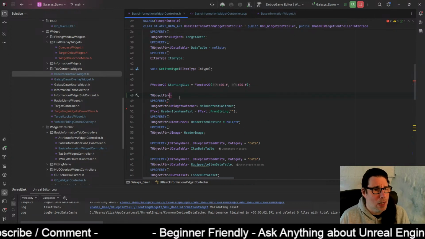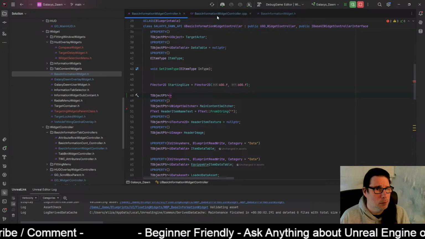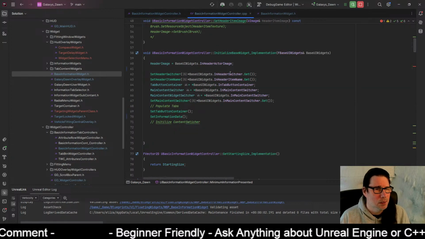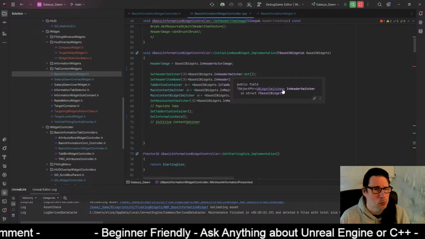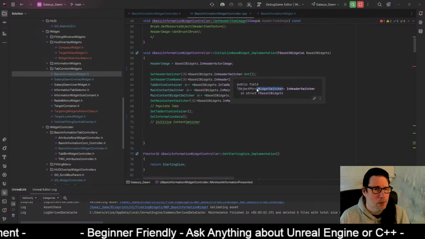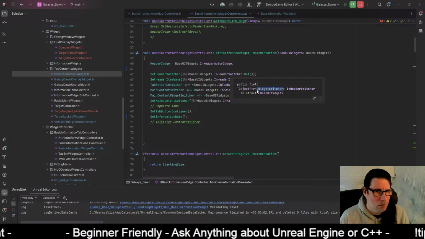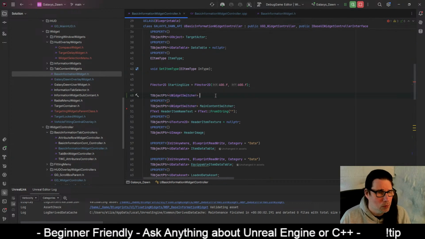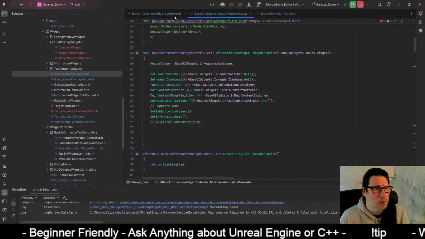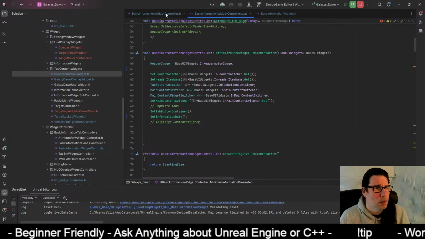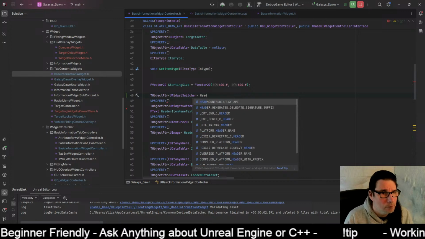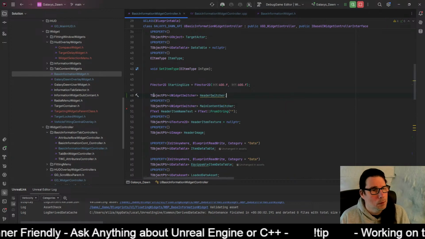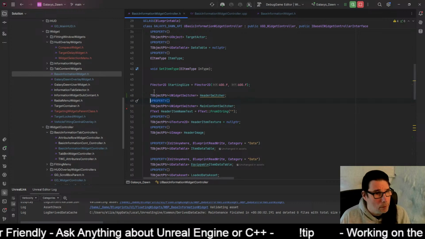I'm just grabbing it. Okay, so this is a U widget switcher, so I'm going to copy that. So there we go. Then you do, what do you call that? Header switcher. There, boom. And U property on that guy.